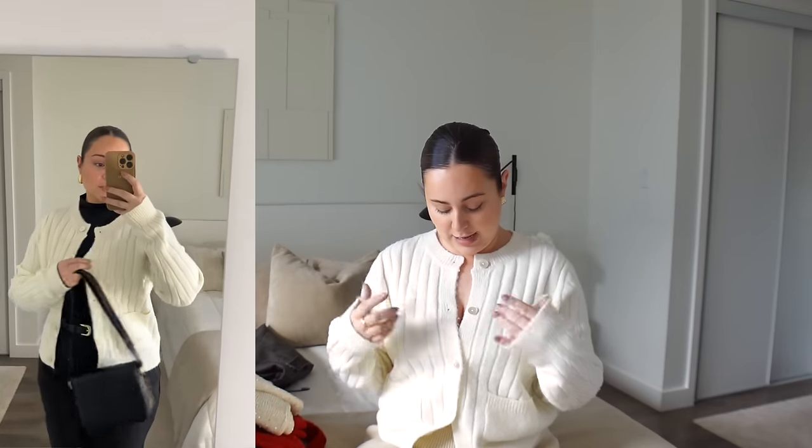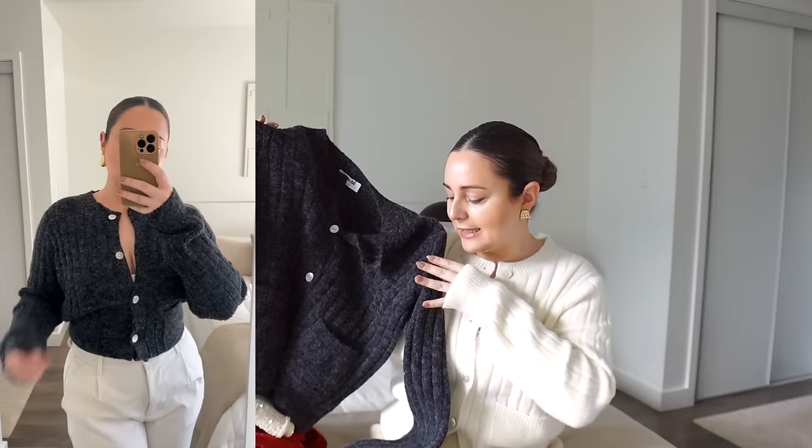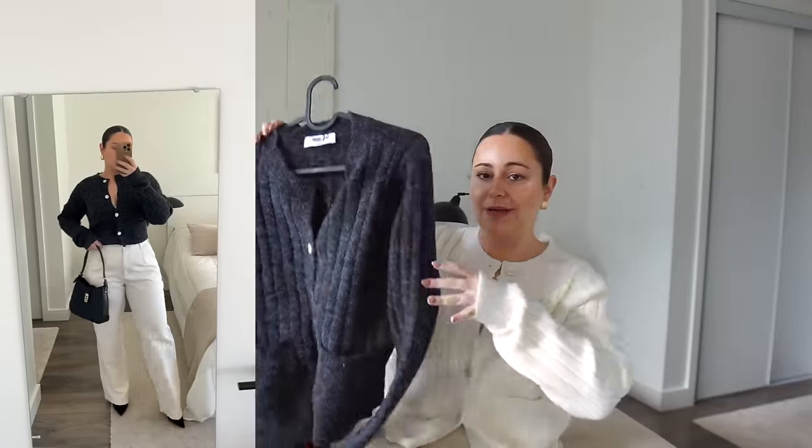So I'm wearing this cardigan from them. It's so pretty, you guys. It has this pinstripe type of detail, and you guys know I love my creams, but it says black, but it's more of a dark charcoal, grayish, and it has a little mix. I like wearing it as a top and just buttoning it up and having it a little open. This cardigan definitely gives me brunch vibes, especially in the cream color. So comfortable, you guys.